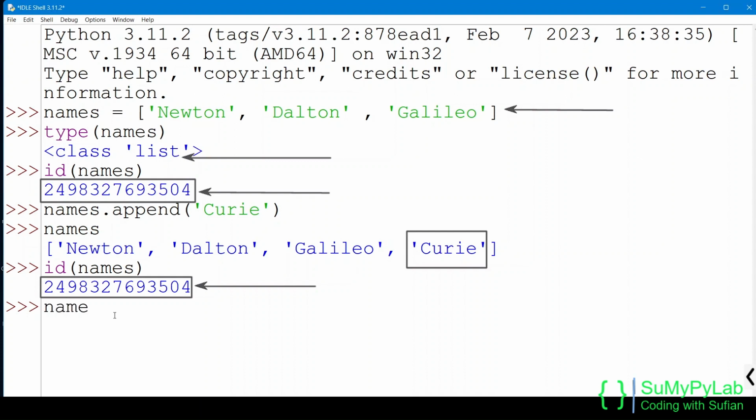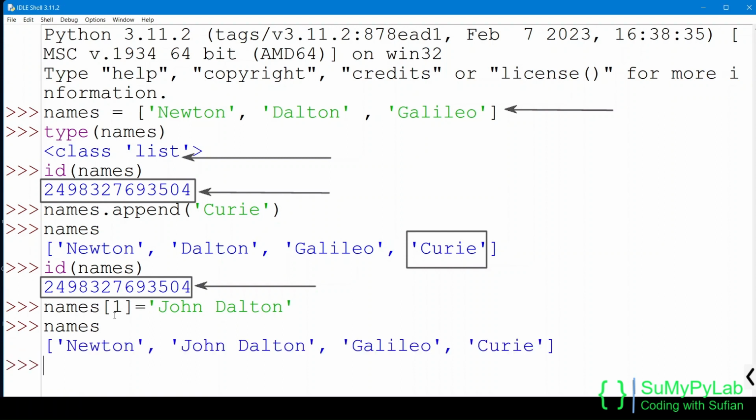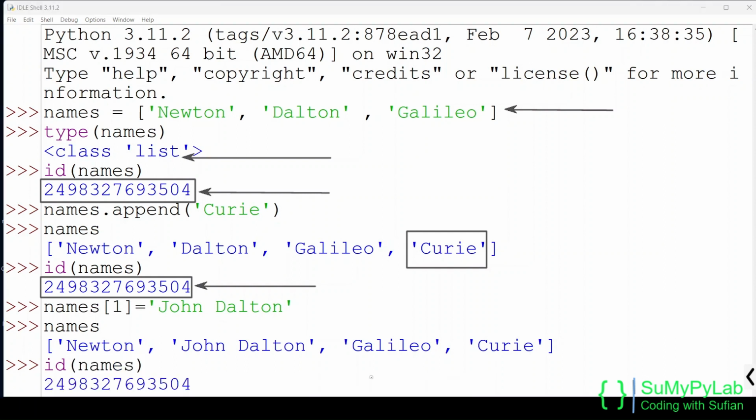Let's modify an existing item and check the result. Look again, after modifying the list, the id remains the same. This is because list is mutable.